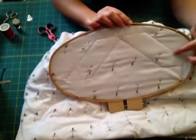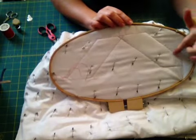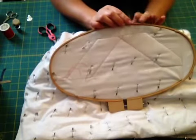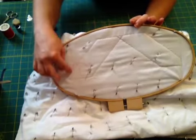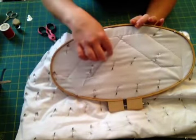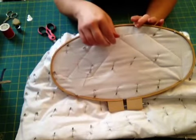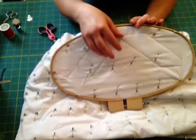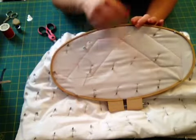You can see on this quilt where I've started quilting in one direction diagonally. And then over here I started kind of working the opposite direction. This will create a honeycomb type design on your quilt. And when you're finished, it'll puff up with little squares.